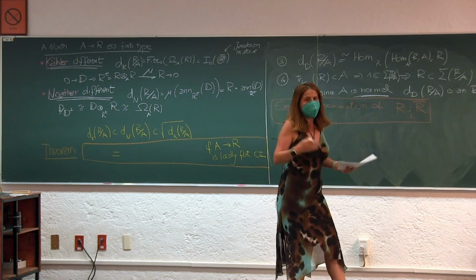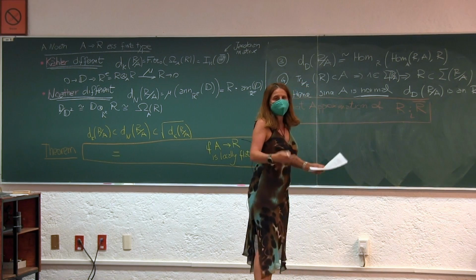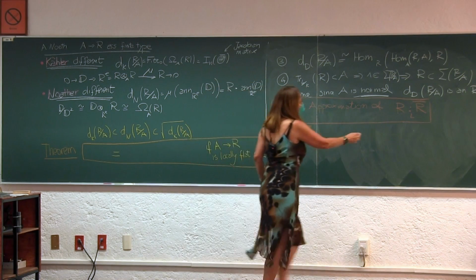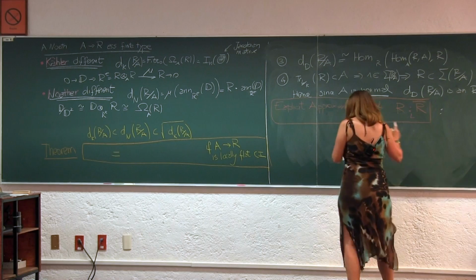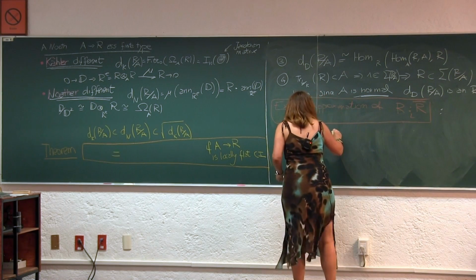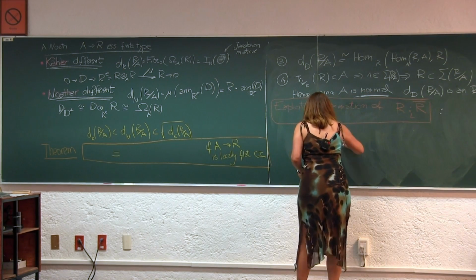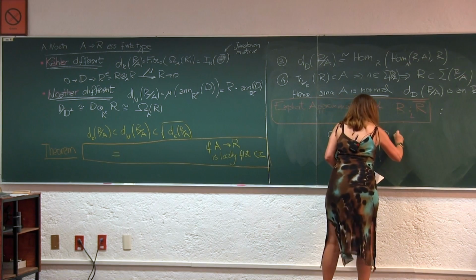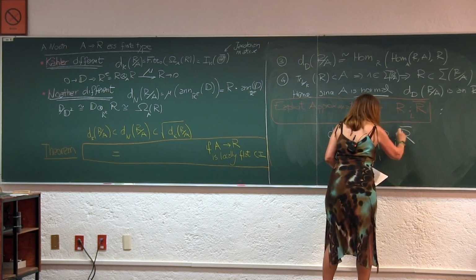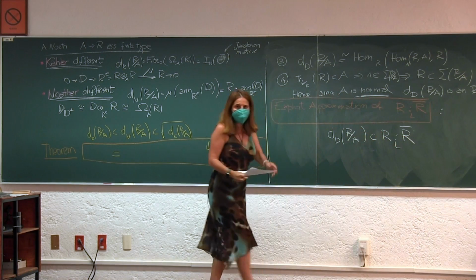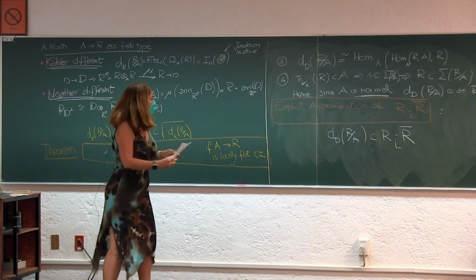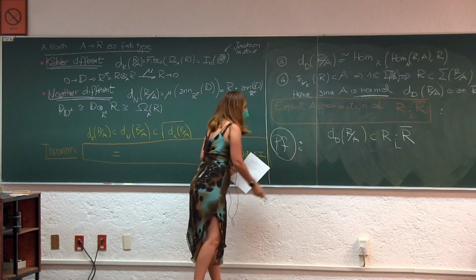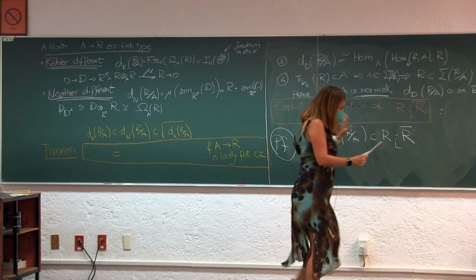This is going to be very important, because when we relate the difference, it's going to give us this important containment of the Jacobian inside the conductor that is used, for example, for Briançon-Skoda, used a lot in tight closure and integral closure, in many Riesz algebras. So it's a very important fact. Okay? So how do we see that? This is actually easy in our case with what we proved. So we want to prove that this guy is contained in the conductor.